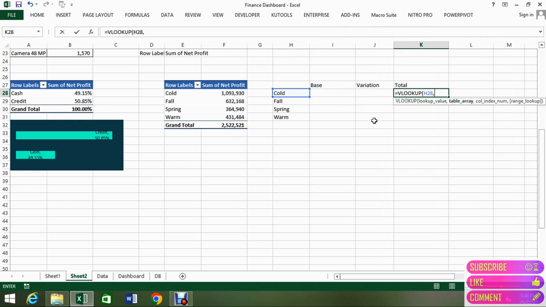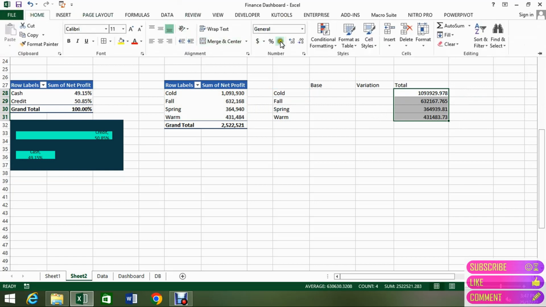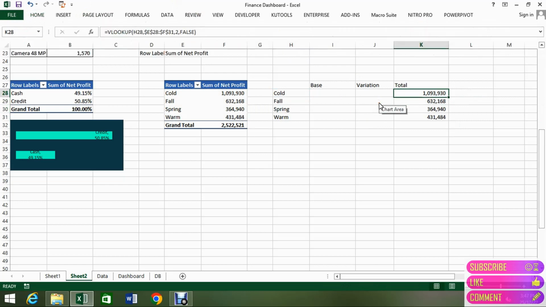For that purpose we will use a conditional formula to create the values and the variations, and let's see how you can use it. Let me clarify, the new versions of Excel already give this option, so you don't need to make so much effort. But I'm using Excel 2013, so I need it this way. For the older versions of Excel, you can use this method.